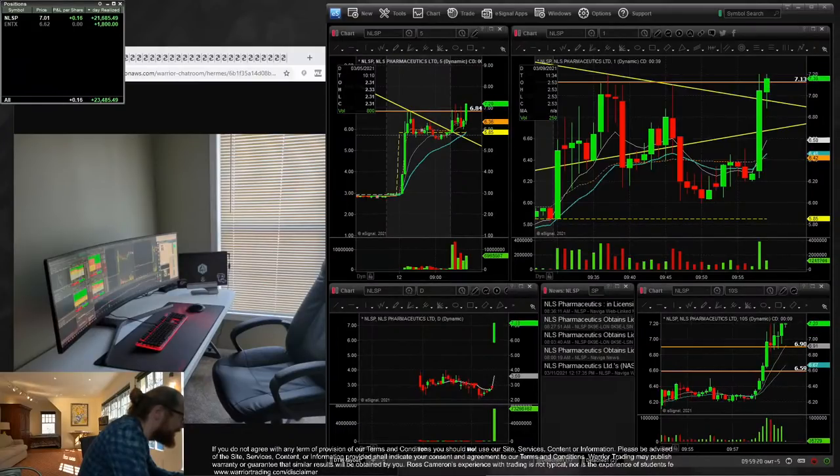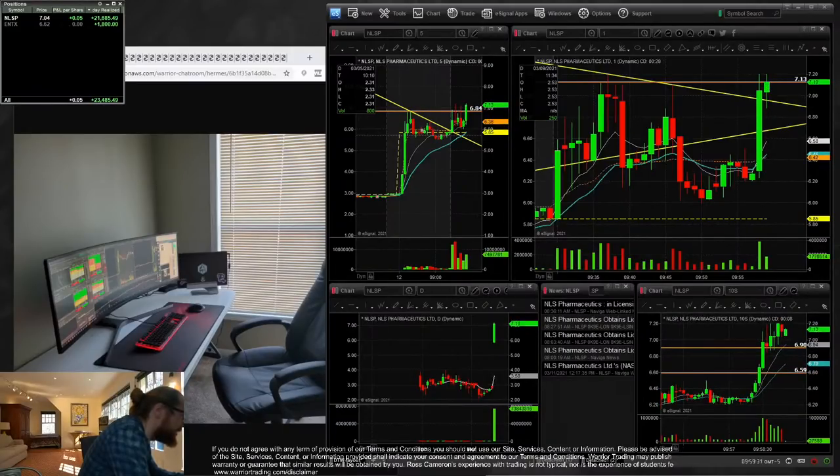There you go. There's 18. There's 19. There's 20. Looking for the add at 20 and then a target of 35, 40. Holding right now. Dip trade adding at 06. Buying at 06 for the breakthrough 20. Quick target of 28, 30. Watch here.